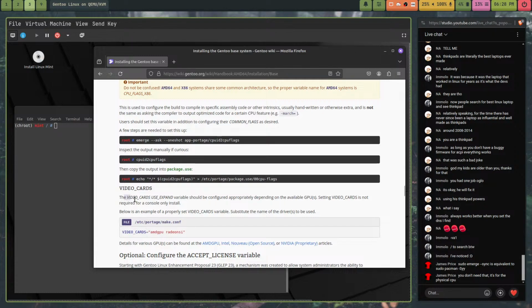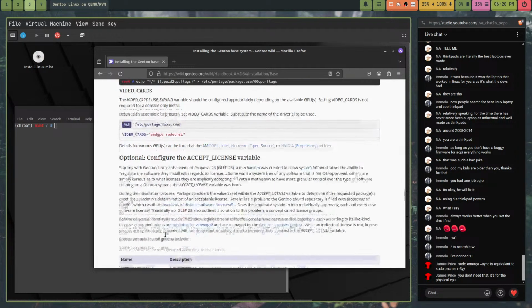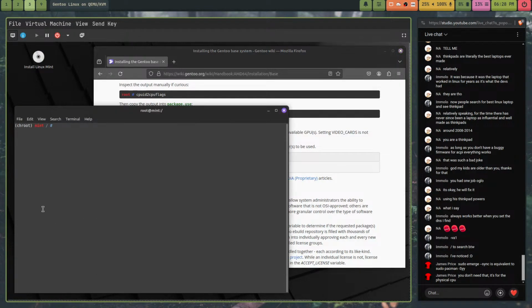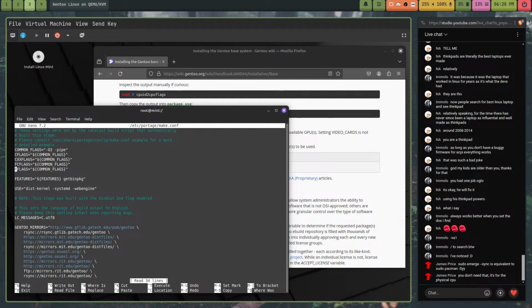Video cards. The VIDEO_CARDS USE_EXPAND depends on the available GPUs. I'm still gonna do this in the virtual machine. I don't know what would happen, but again, I don't care if something blows up. I'm just gonna do it. nano /etc/portage/make.conf.